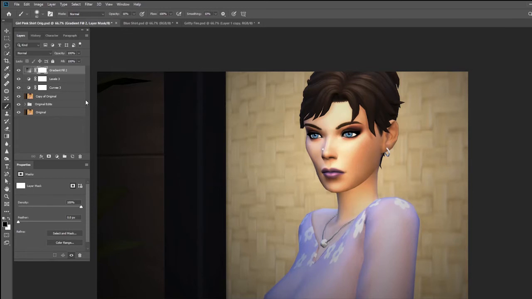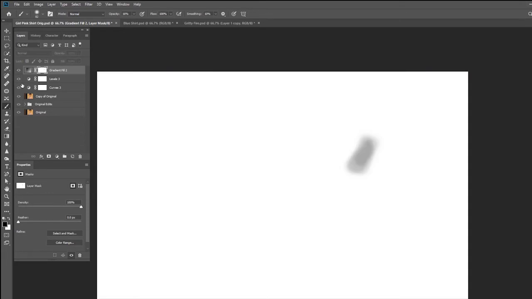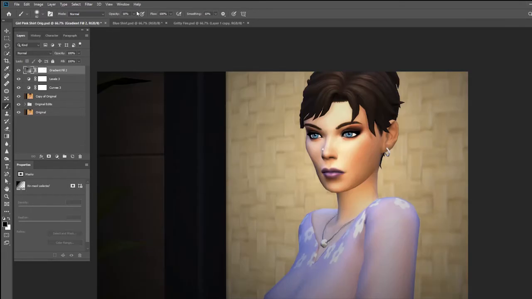Now I can do one of two things. I can either paint this mask manually with the brush and kind of just go over, hopefully with a black brush on that. And you can see I've got the black coming in. Oh, I have very little opacity. That's why it's not doing too much there. I thought I should see more visual there. So you can see I'm taking away the gray. I don't know if you guys can see it, but I'm taking the gray away from her neck. So I can paint that manually, but I have a trick.